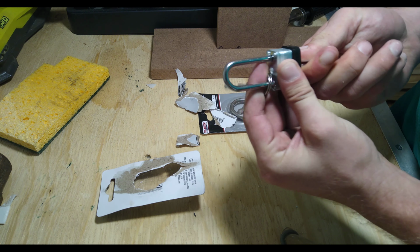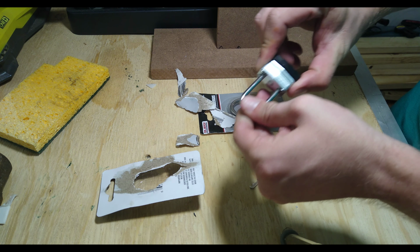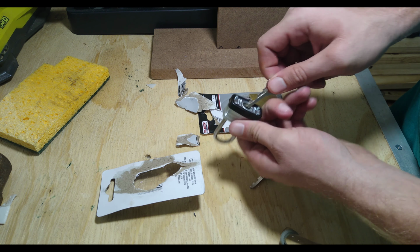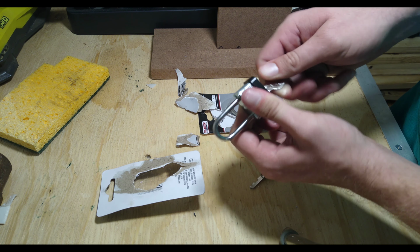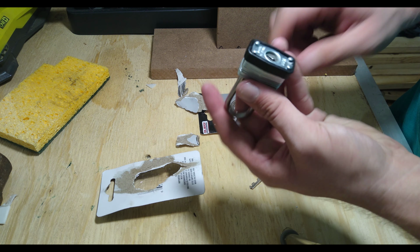Oh, God. And it works. I mean, not very well. Oh, God, this is bad. Really bad. But you stick the key in, and by some stretch of the imagination, it does work.